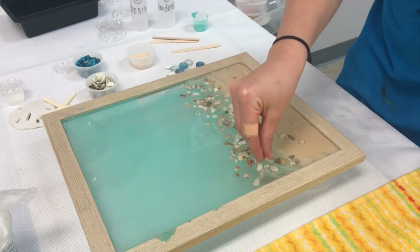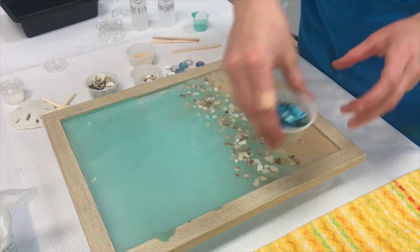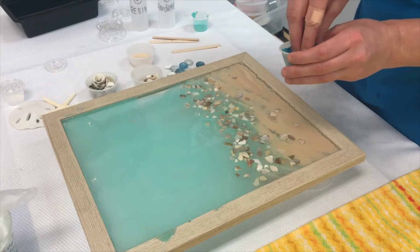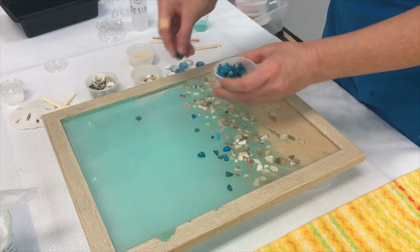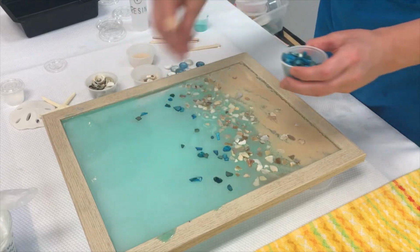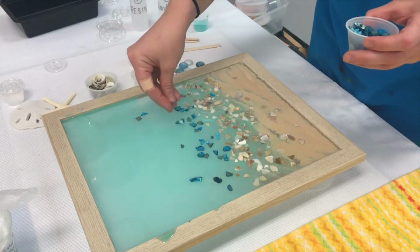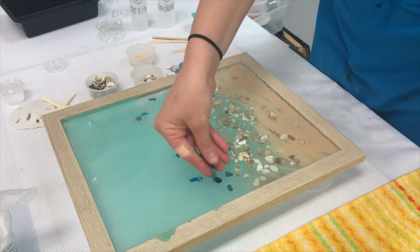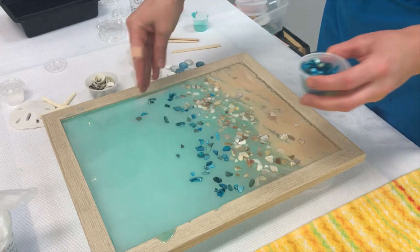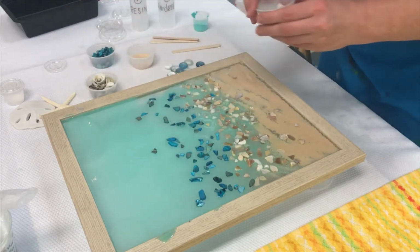a little bit of shell. Then we have this fun blue crushed shell. You put a little bit of that here and there. I go back and forth a little bit.